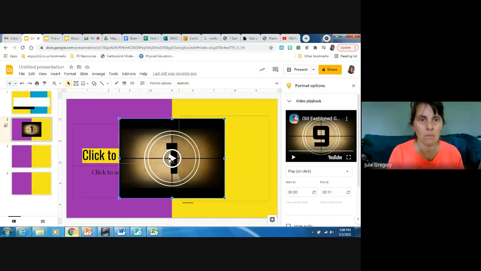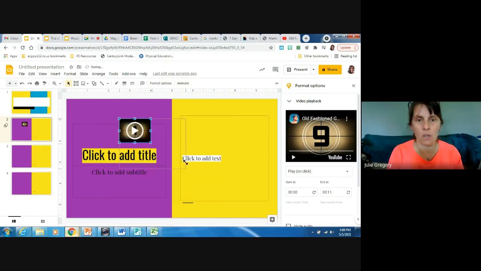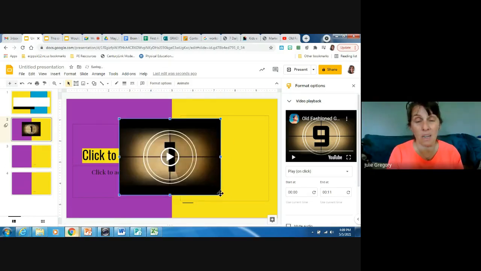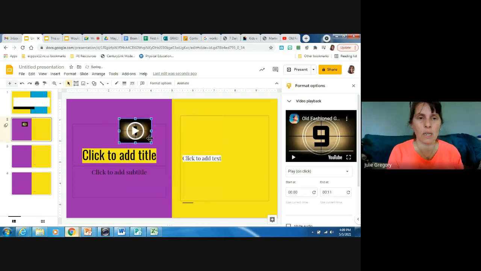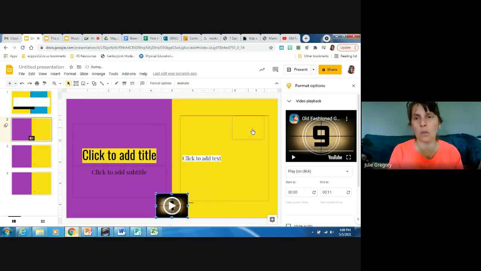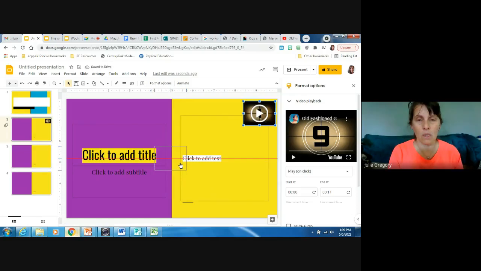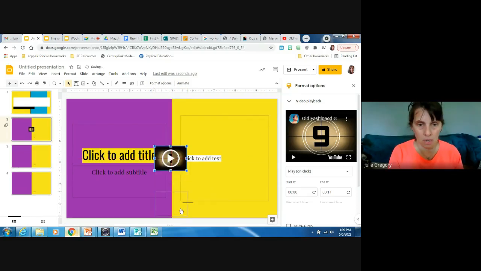So you need to make it smaller. And so I guess I should explain how to do that. On mine I have a little button down here, but hold your mouse pad area, and then use your other finger to size it. You can make it as small, or you can leave it as big as you want. You can put it at the top, at the bottom, in the corner, wherever you want. You can put it straight in the middle if you wanted. I'm going to put mine at the bottom this time.